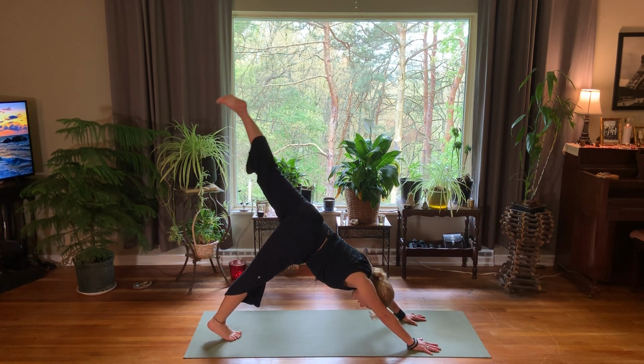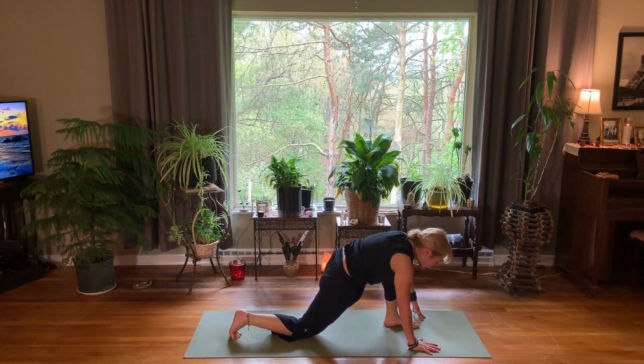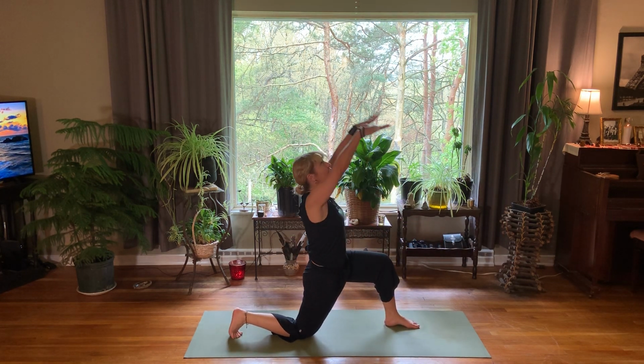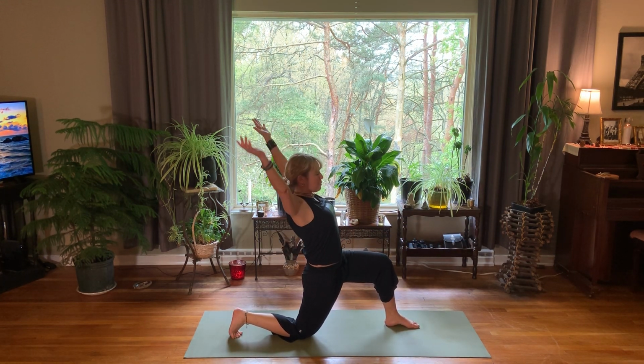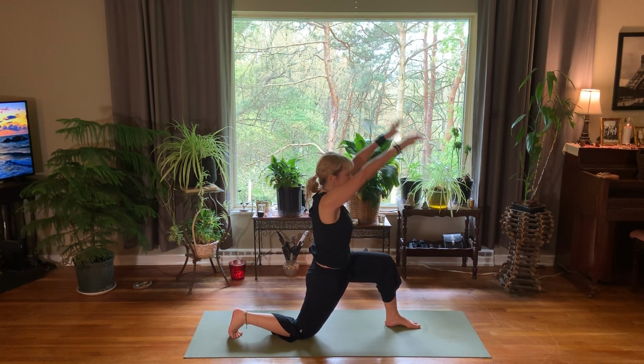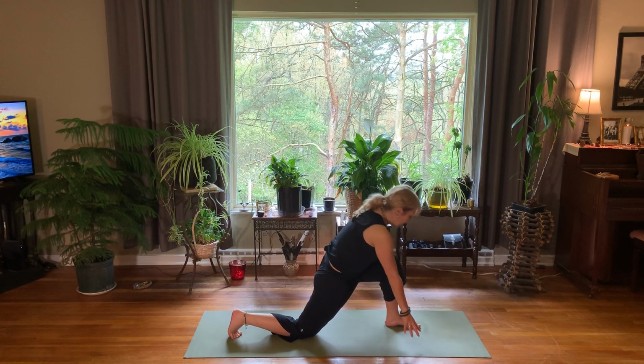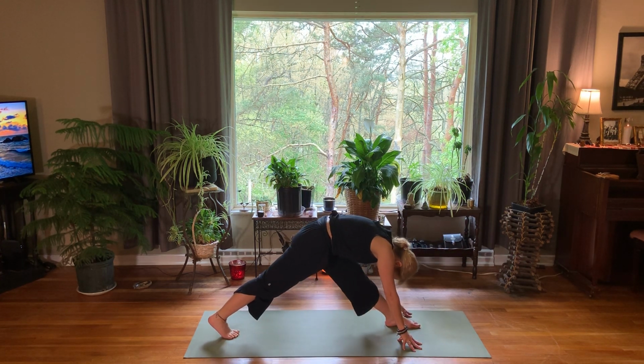This time left leg lifts. Step that foot between your hands. Drop your back knee to the mat. Inhale, rise up, go back. Arm circles, that's one, two, three, four. Frame the front foot, straighten the leg and fold.